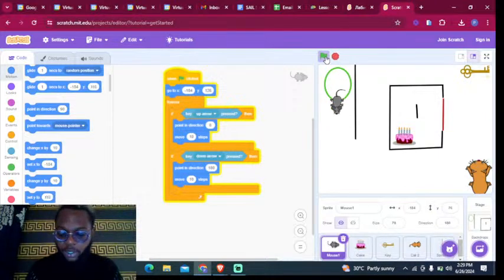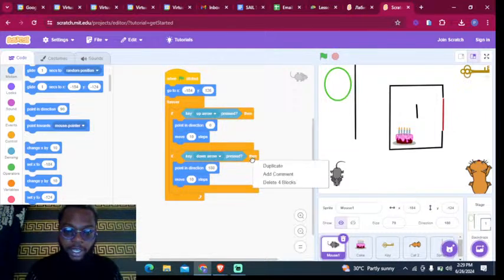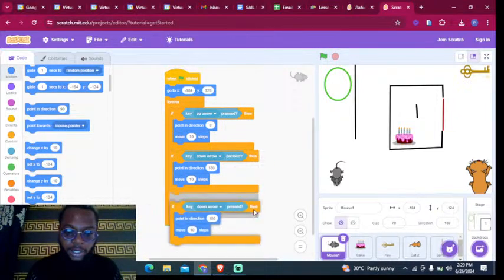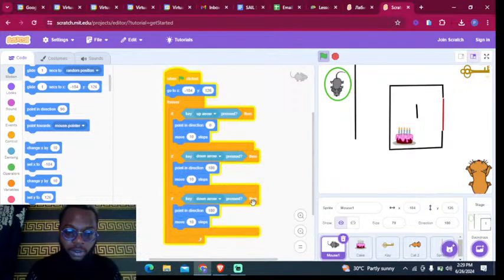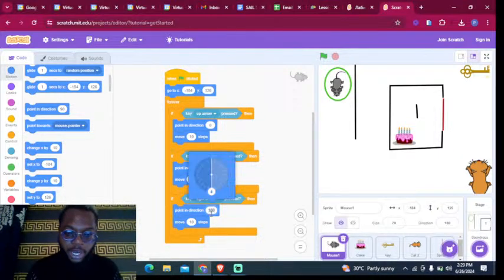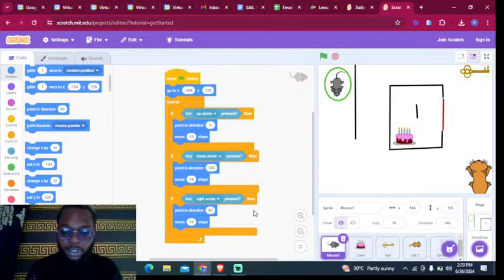You can move up, you can move down, but you can't move left or right just yet. So we also need to fix that. Again, I'm just going to duplicate this and place it underneath here. And I'm going to edit this, make sure it's key right arrow pressed, and I believe this, yes, 90 degrees.